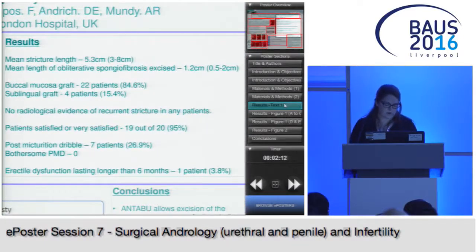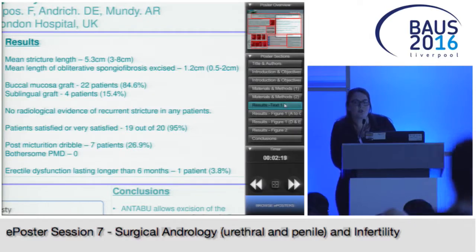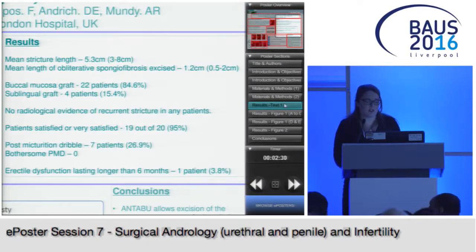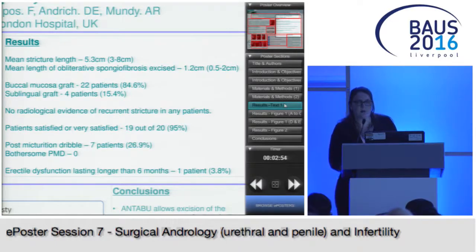The mean overall stricture length was 5.3 centimetres, with the obliterative segment being on average 1.2 centimetres. We predominantly use buccal graft, though we will use sublingual graft if we think we need a couple of extra centimetres and don't want to take bilateral buccal. We have had no recurrent strictures seen on urethrogram, and our average flow rate post-op is 26 mils per second. 95% of our patients are either satisfied or very satisfied on the PROMS questionnaire. 7 patients had a post-micturition dribble, though none of them were bothered by this. We have had 1 patient with erectile dysfunction who needed treatment after 6 months.